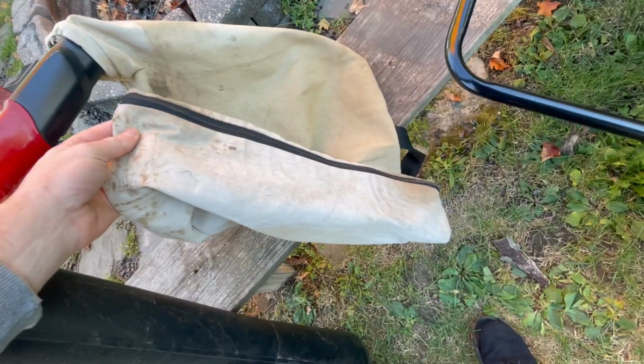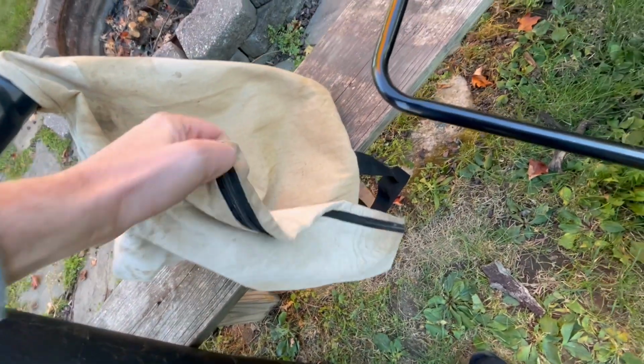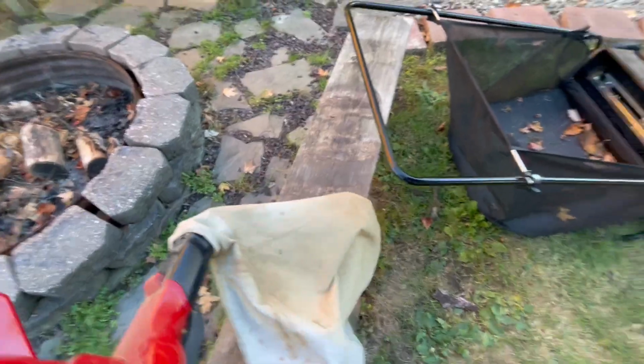But the nice thing about this is it does mulch them. So you can just easily empty this. The zipper is really nice here. So you can empty this into a leaf bag, and you have to undo the whole thing. But, other than that, that's pretty nice. So, that's my opinion on that.